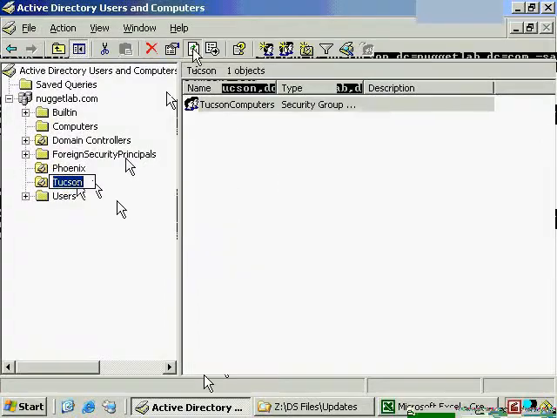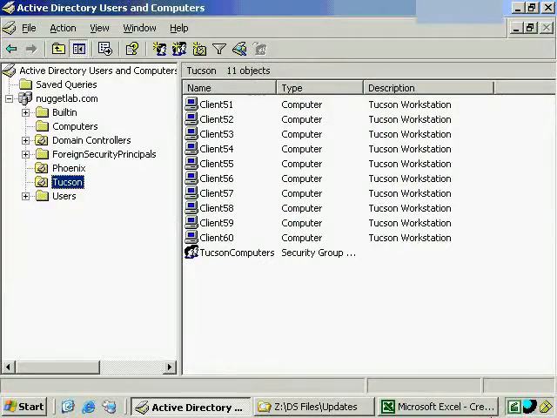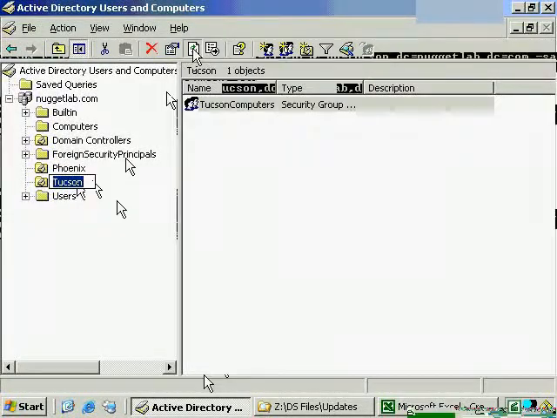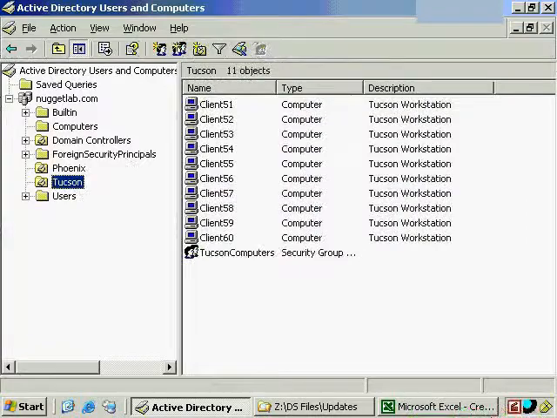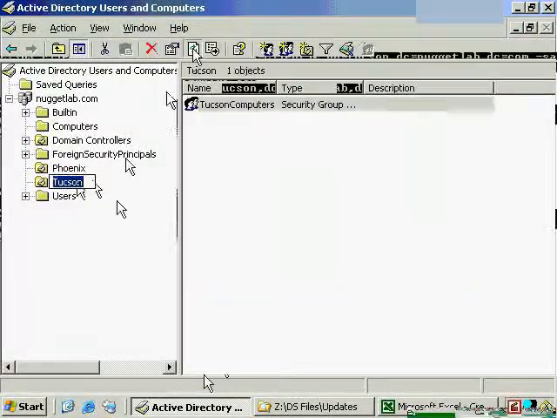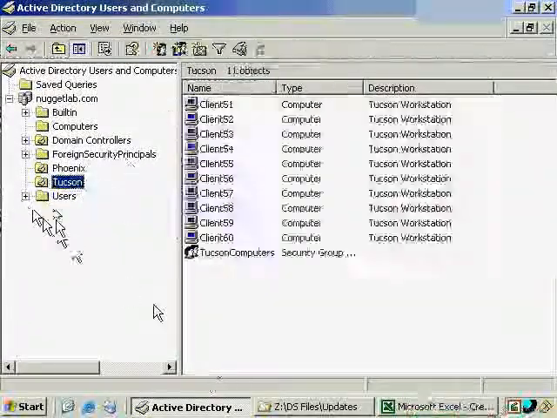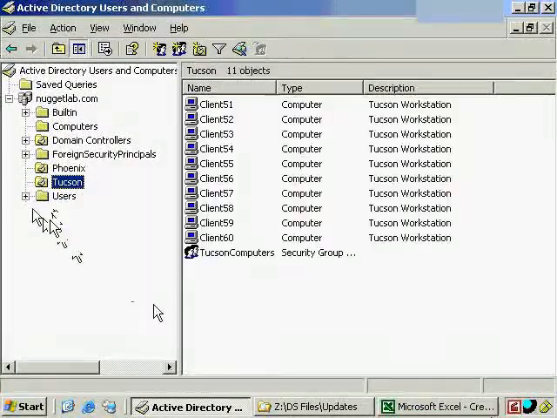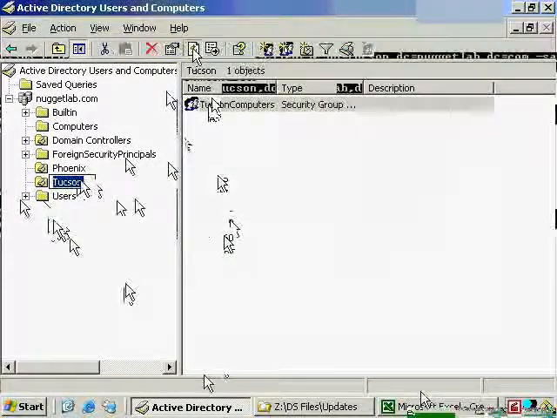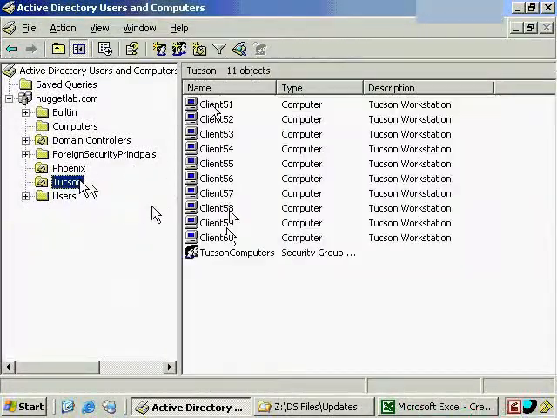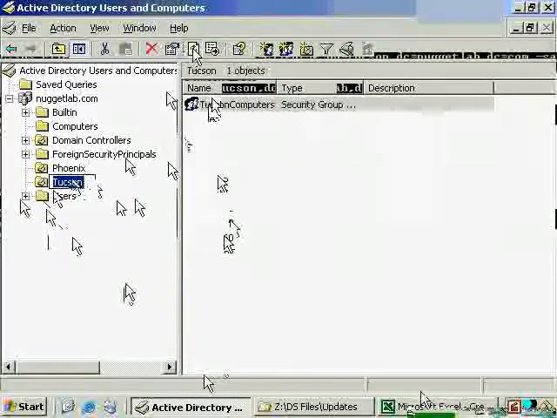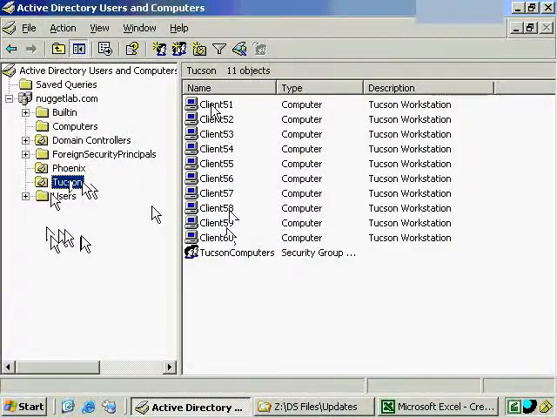Now, one of the other advantages of using this kind of a command is that if we don't use redirect computer to move it into a different OU, the command itself specifies exactly where we want those computer accounts to go, so it doesn't even matter if we've used redirect computer or not. Also, even if we have used redirect computer to put it in one of those kind of locked down OUs, if I know that these computer accounts go to a specific department in Tucson and I want them available right away rather than having them automatically created in this catch-all container and then dragging them back to Tucson, then again, using the dsadd command, I automatically put them wherever I want them to go.